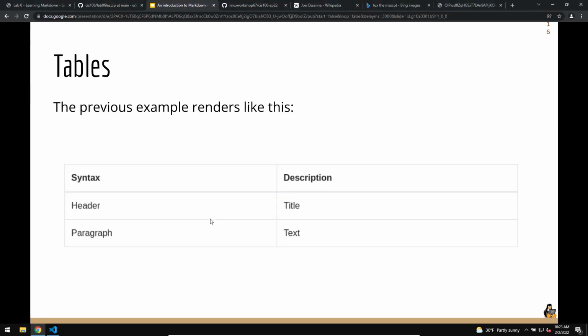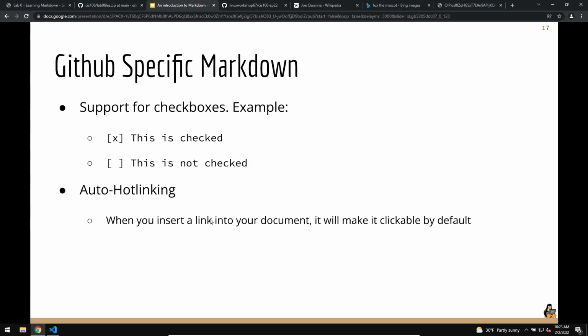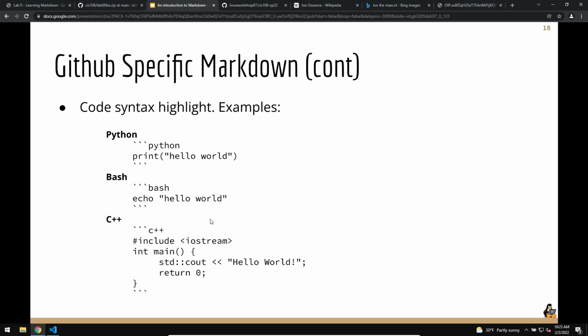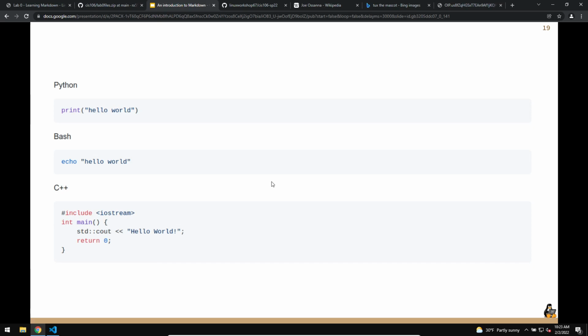So there it is. There is also some GitHub specific syntax, like the ability to create checkboxes, and also code highlighting. If you want the code to be highlighted as Python code because you were writing Python code when you submit it to GitHub in your documentation, you can just provide the name of the programming language right after the three backticks, and it will look something like this, which is pretty nice.